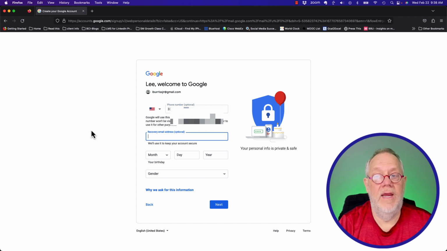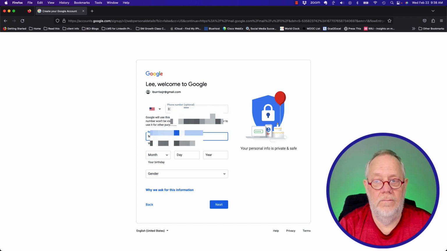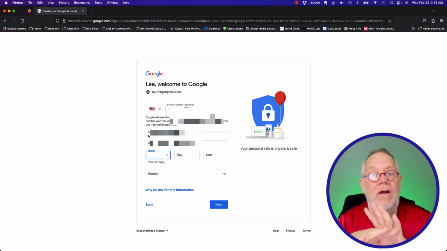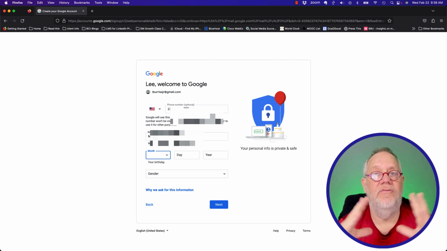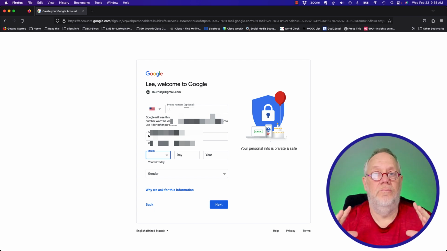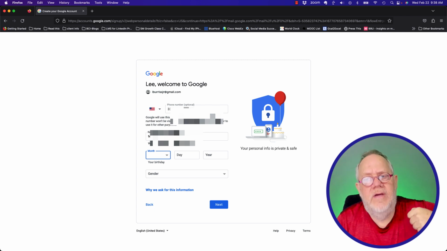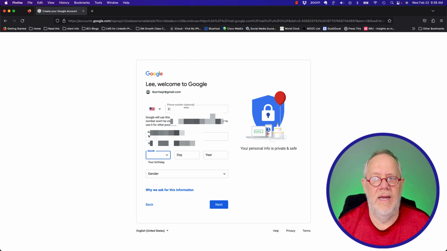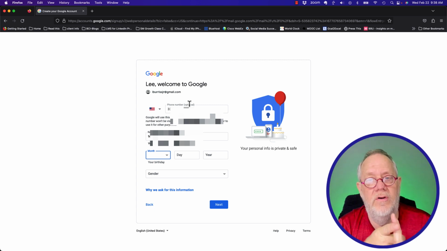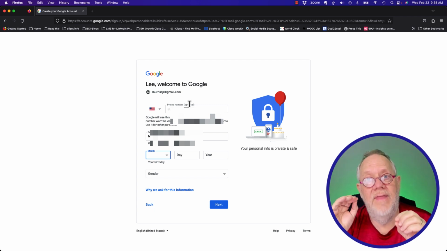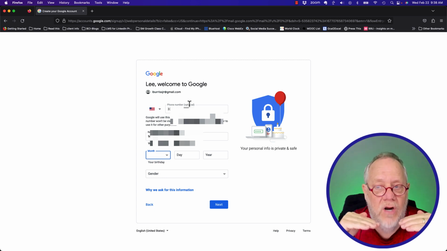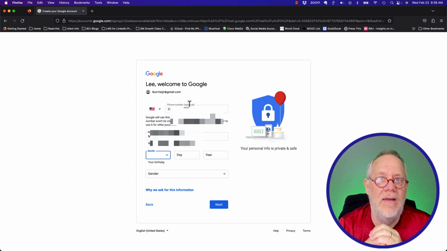It needs a recovery email address. This is absolutely critical. Before I go anywhere further, I want to make sure you're absolutely clear about this importance. You've got to associate a phone number, and you've got to associate a recovery email address. They're listed as optional, but don't do it as an option. Because if you can't remember your password, you can't get back into your account, you need that recovery phone number and or that recovery email address to be able to get back into this account.